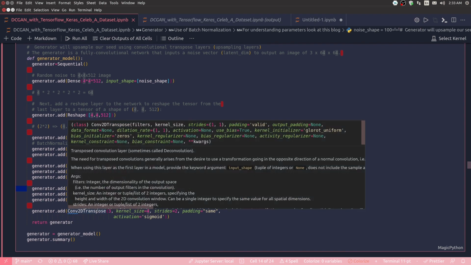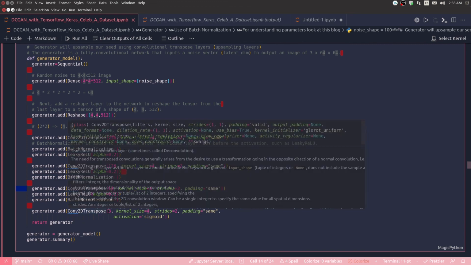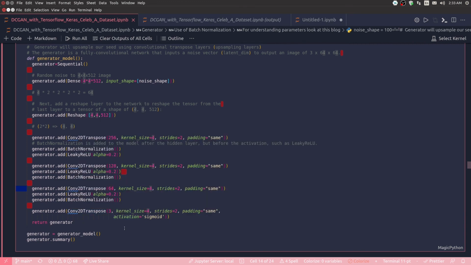And in the final conv transpose layer, I'm giving the number of filters 3, so the final output will be 64 by 64 by 3. In other words, the generator G needs to be designed to map the latent space vector, that is this 100 element noise shape, to the required data shape, which is 64 by 64 by 3 in this case.